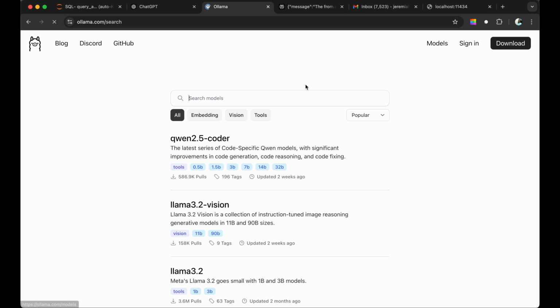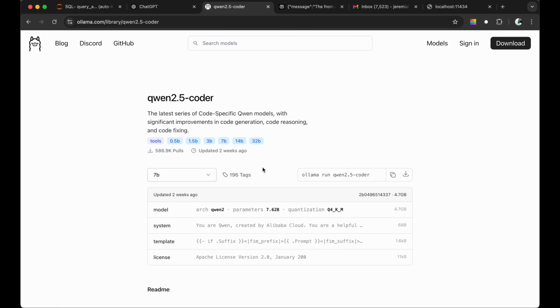The next thing to do is to go to models, as I was saying. And the most capable model right now on Ollama is Qwen 2.5 Coder. In fact, it's the perfect model for this task because we really want to do something about coding and SQL statements and things like this. So you want a model that is vast in code. I've decided to take the 14 billion parameter model because it will definitely have a larger context window.